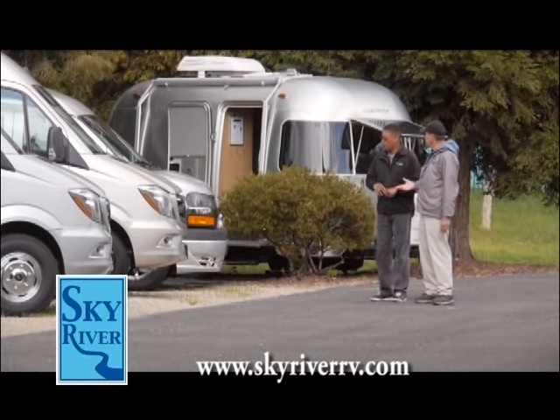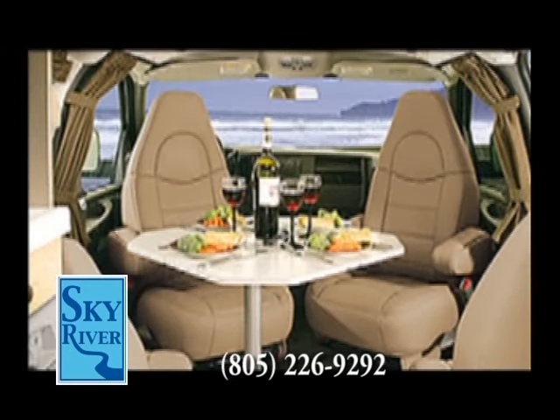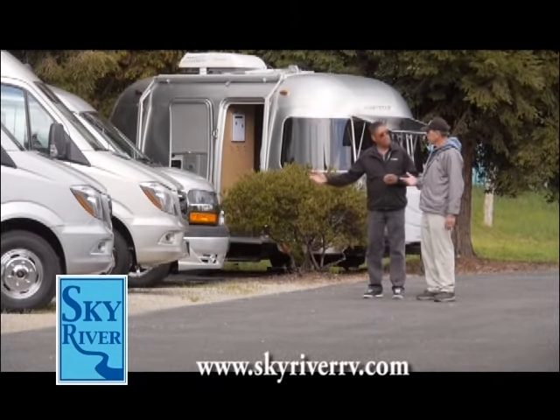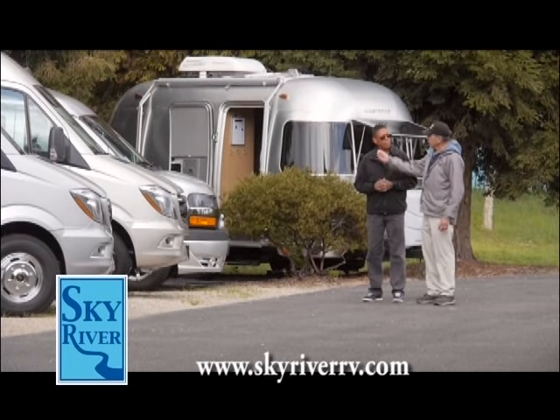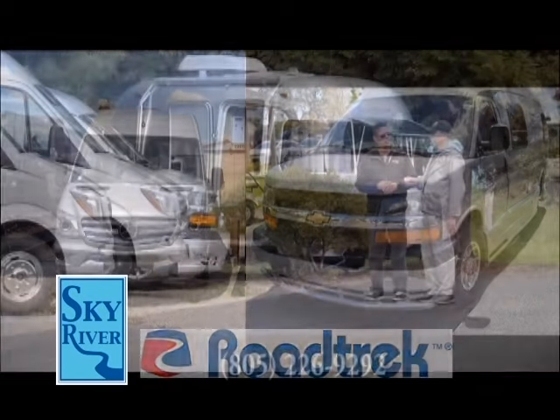Is this not for taking the kids? You absolutely can, Michael. It's got several different seating options available — in some models maybe five and others up to seven. So it could be a multi-purpose vehicle, even a secondary family vehicle. And these two are Roadtreks? Yes, these are Roadtreks. They're made in Canada, been around for 25 plus years — a very reputable organization.